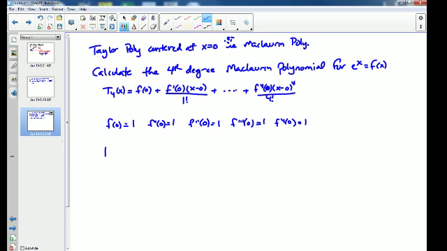All right, so let's write this T4. 1 plus 1x over 1 factorial, right? This is x, this is 0 here. And then we have 1x squared over 2 factorial plus 1x cubed. You don't have to, no. I'm doing it so you see it. And you have your fourth Taylor polynomial. Center is 0. This is also called a Maclaurin polynomial.